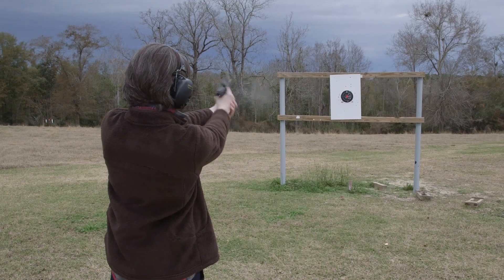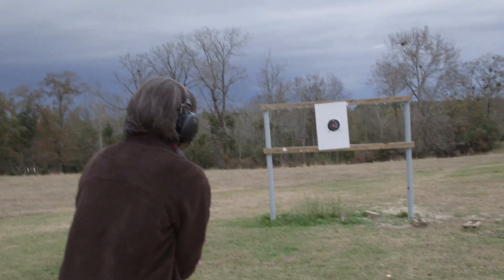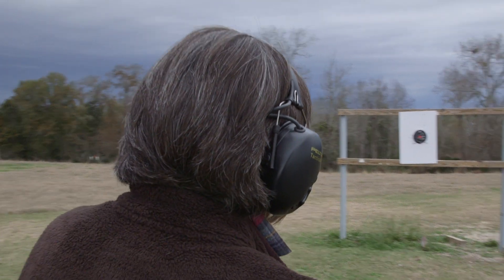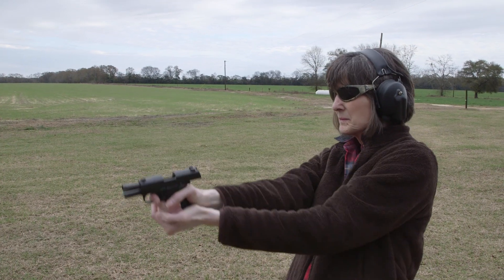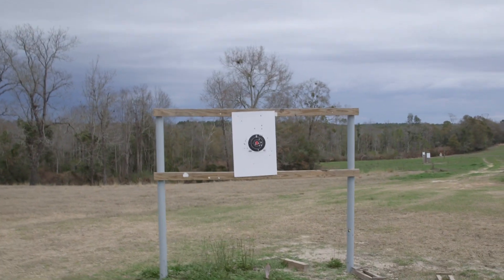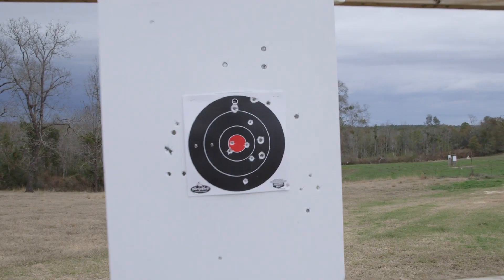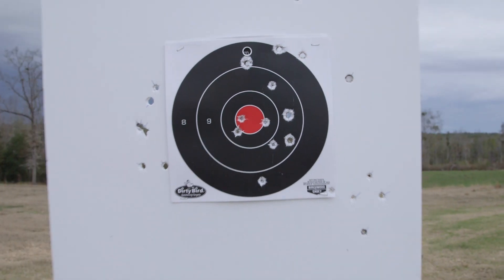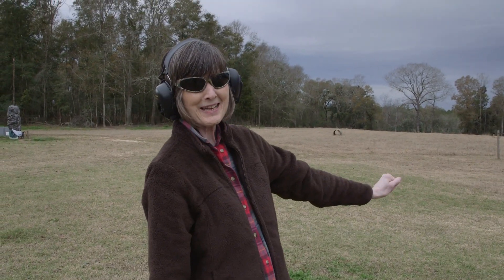Now I have a headache. That one was low. That one was right at the top. Right in there. It's in the bullseye, but not in the middle. There it is. Yes, it is. But it's not in the middle, but it's in the red. Yes, in the red. I'm in the red.